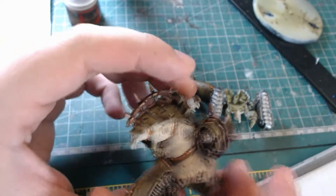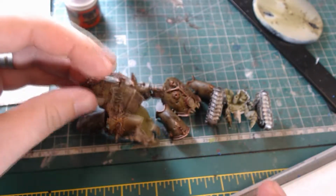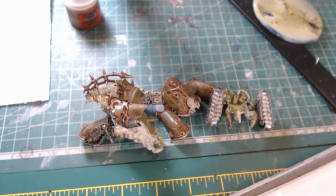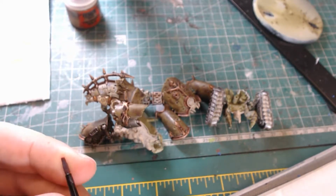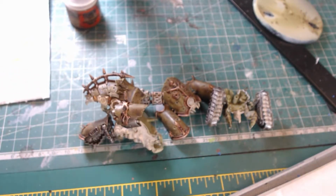And there we go, I'm happy with that. So we'll give that a few minutes to dry. It won't take long, to be honest, because it's quite an even, quite a small coat. But while we are waiting for that to dry, I will find myself an even smaller dry brush, which is the Citadel Start brush. And we are going to find Golden Griffin in my paints here.